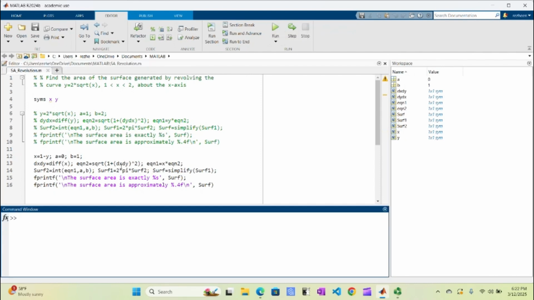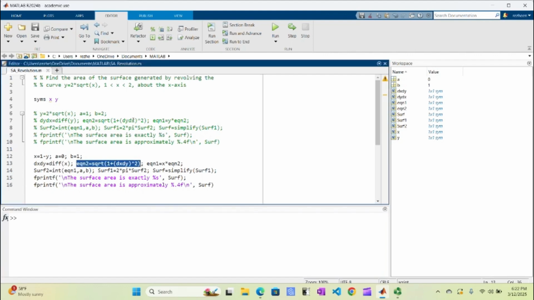All right, I had some issues when I made this code. For equation 2, I typed it in incorrectly. It needs to be just like this one up here, but instead of dy/dx, we have dx/dy. So the code is very similar to the one above it, for revolving about the y-axis, except that wherever we have y, we change it to x. We have dx/dy instead of dy/dx, and so on. But everything else basically stays the same. So let's run this code and see what we get.